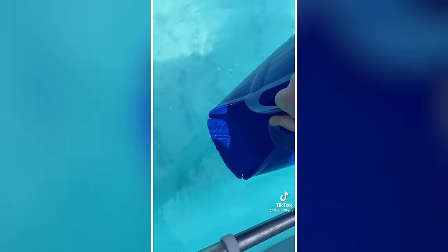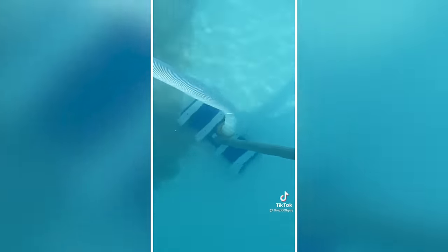A few days later, we're back and it's nice and clear. Everything's settled to the bottom. So I've got the vac gear out of the van and prime the pump as usual and start hoovering. Yeah, I've given this a go here. It's pretty hard though with just one hand. Not bad, but I should have gone round a bit more.